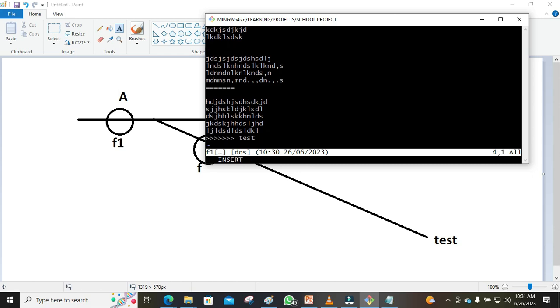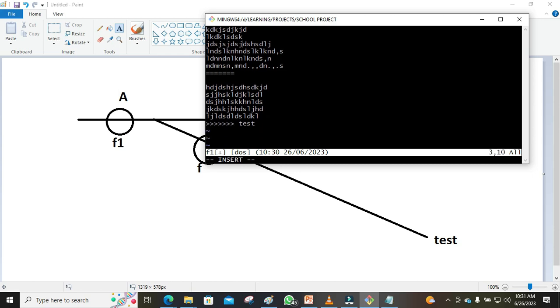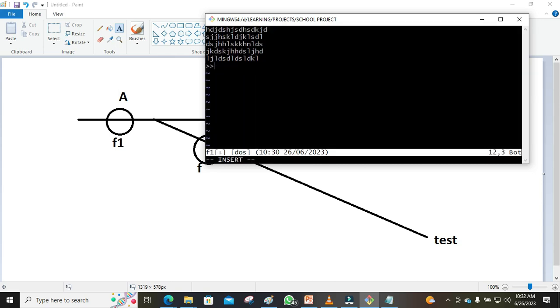You remove this line, you come down, you remove this one, come down, and you remove this one. Okay, good. I've removed all the lines.